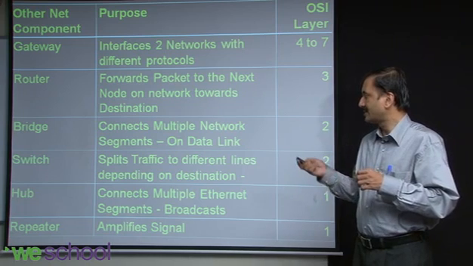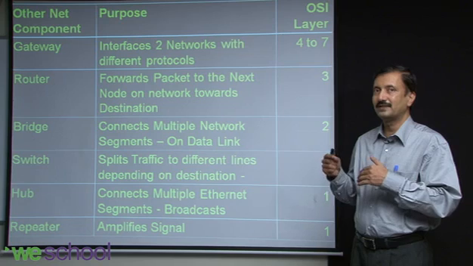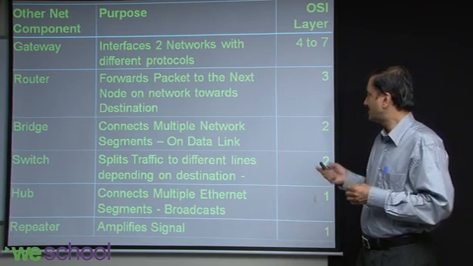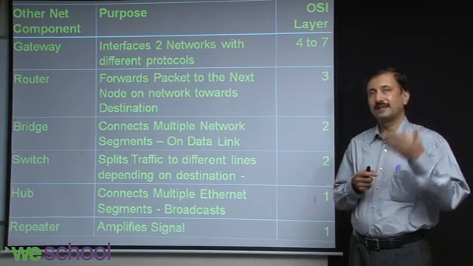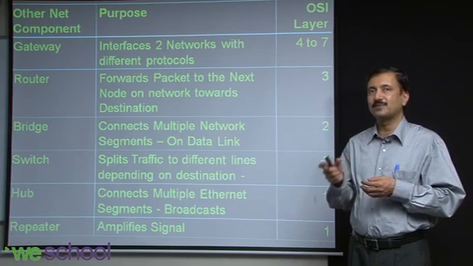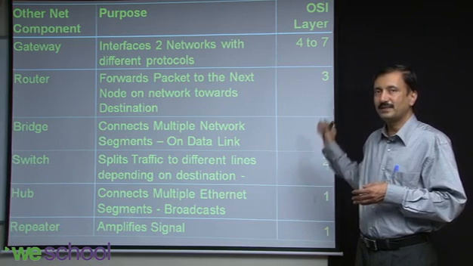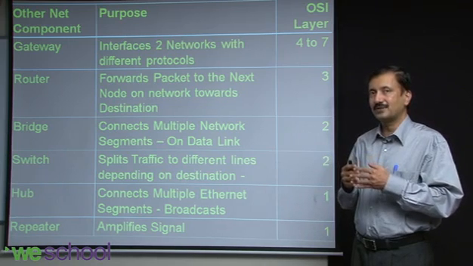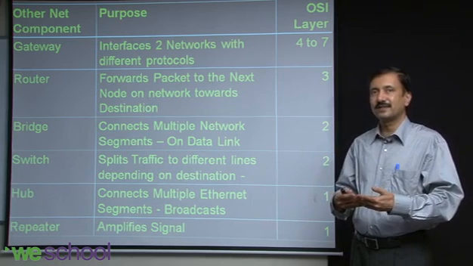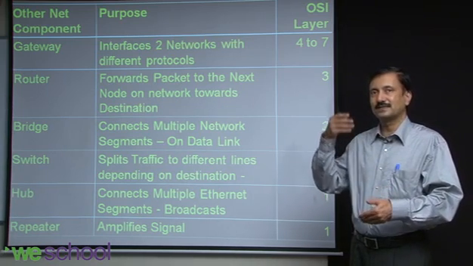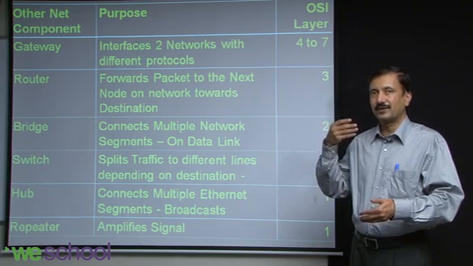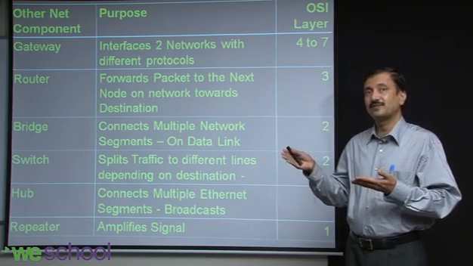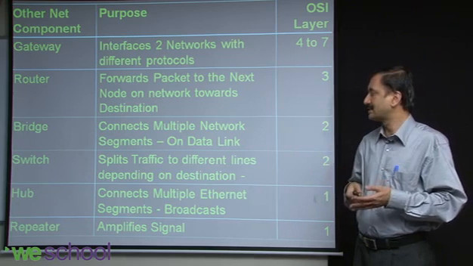A hub is also a similar term. These terms are similar but a little different from each other in the sense of what they connect and at what level they connect. I'll come to the concept of layers in networking - something known as the OSI model. Please understand that some of these connectivity devices actually connect at the physical layer, which is the lowest level, or at the application level, which is the highest - layer seven - or some operate on multiple layers. For example, the gateway actually operates from anywhere ranging from layer four to layer seven.